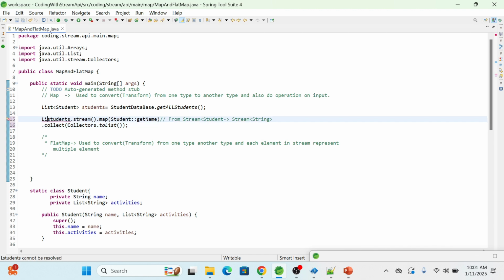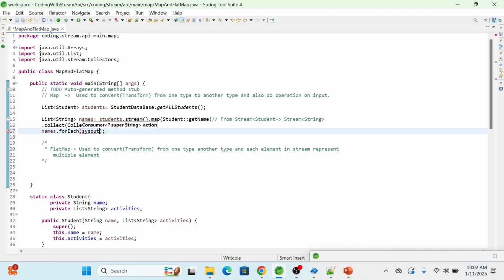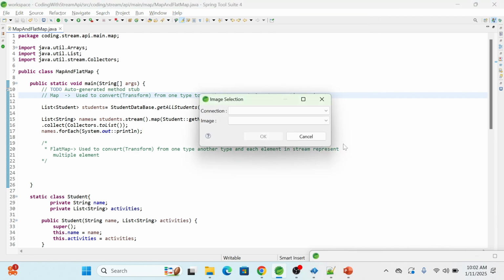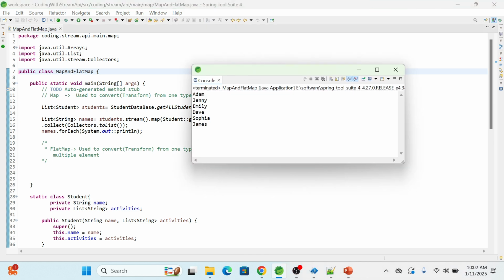In real-time applications, you just need to use a new list of type String, take one reference variable here, names, and then you can print using forEach, System.out.println. So here you can see all the student names are getting printed.